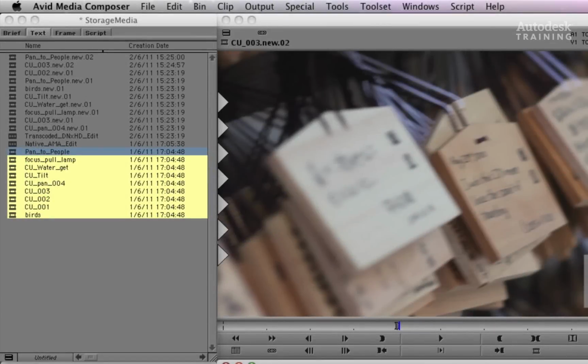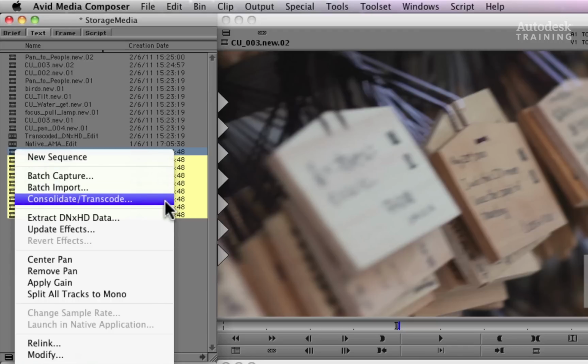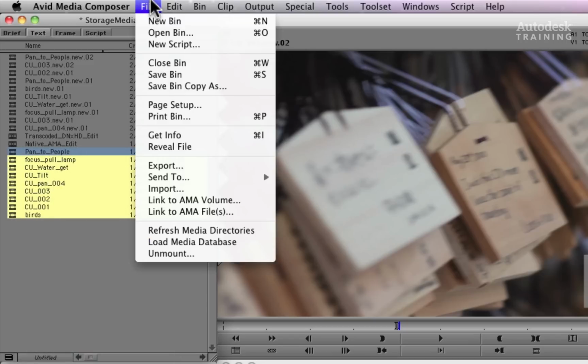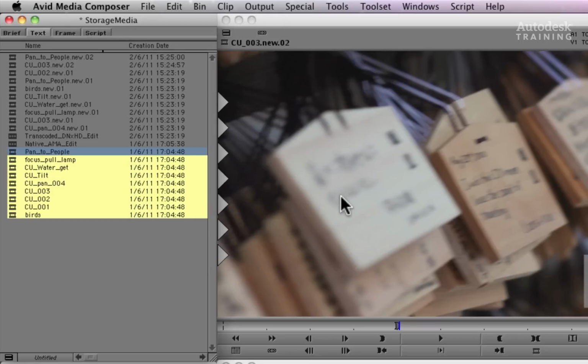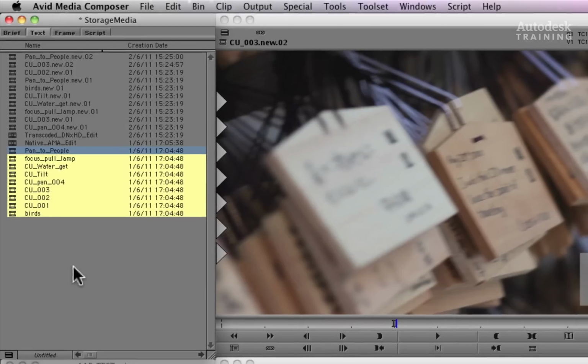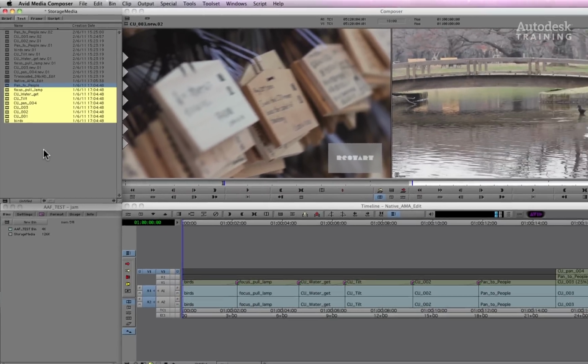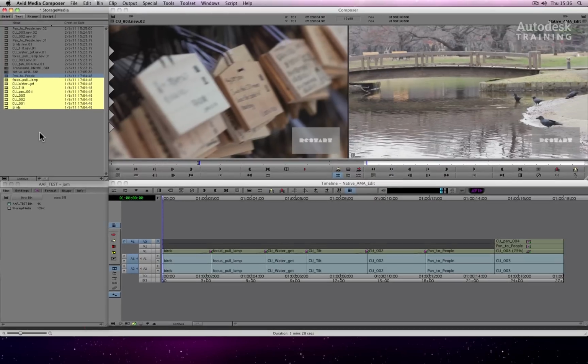In Avid Media Composer, there are two ways in which it handles media. Firstly, you can choose to transcode all your footage to DNX HD and do your editing. Alternatively, you can choose to work with native media formats and link them through the Avid Media Access or AMA architecture. Whichever way you choose, you will still be able to conform the timeline in Smoke, but you will need to ensure that you set the AAF export up correctly so that the media relinks in Autodesk Smoke.